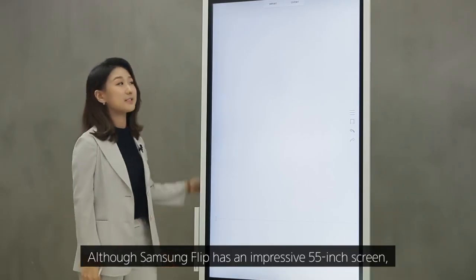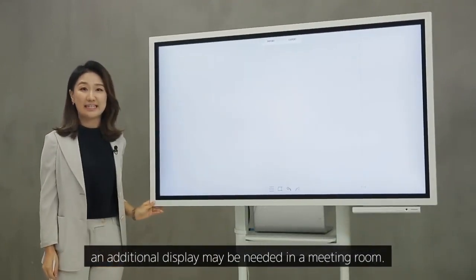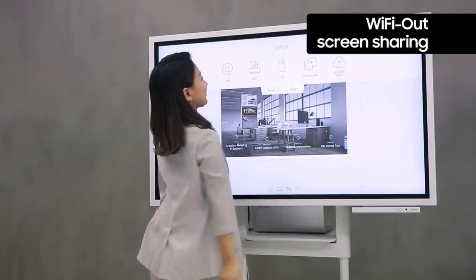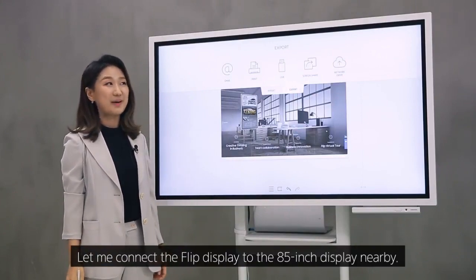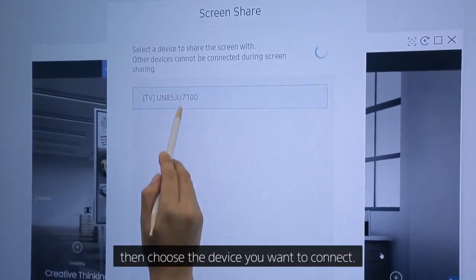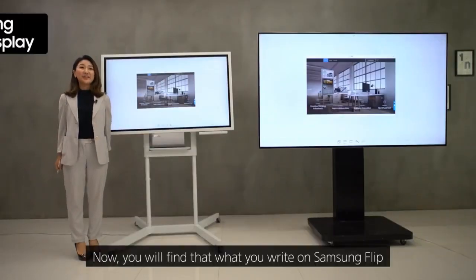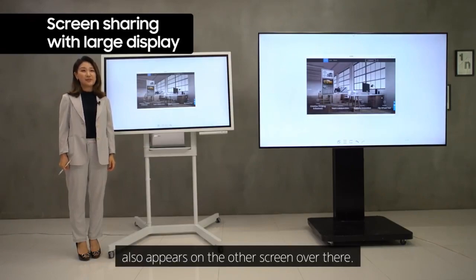Although Samsung Flip has an impressive 55-inch screen, an additional display may be needed in a meeting room. To share the Flip screen to other displays, click on the export button on the top here. Let me connect the Flip display to the 85-inch display nearby. Click on screen share. Then choose the device you want to connect. It's as simple as that. Ta-da! Now you will find what you write on Samsung Flip also appears on the other screen over there.